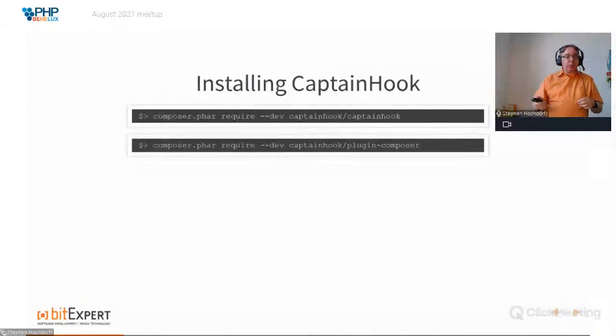There is an additional package that you can install, captainhook/plugin-composer, which will hook into the composer lifecycle and make sure every time you run composer install or composer update, it will check if the Git hooks are installed, and if not, reinstall them. So that way you can be quite sure that the hooks are active. Yes, you can still figure out some sneaky ways to not execute them, but if you're using these two dependencies, you've done the best to make sure that everyone on the team is using the hooks.